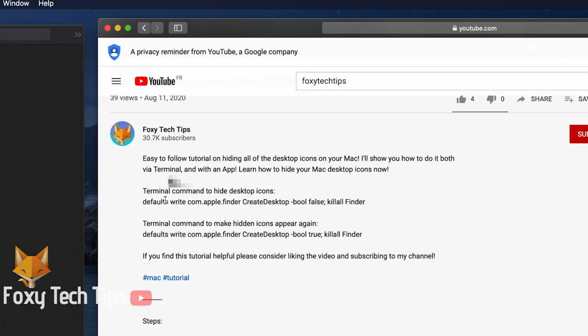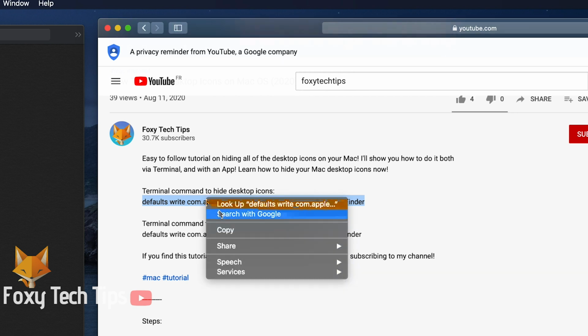To start with, you need to use your mouse or trackpad to highlight the text you want to copy. To highlight, hold down on the left click and drag over the area you want to copy. Once the text is highlighted, it can be copied. If you right click the highlighted text, you will see an option to copy the text.